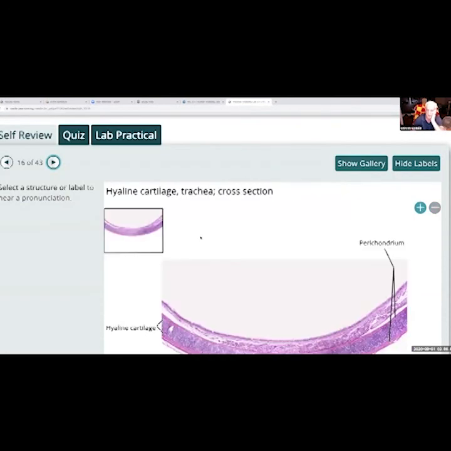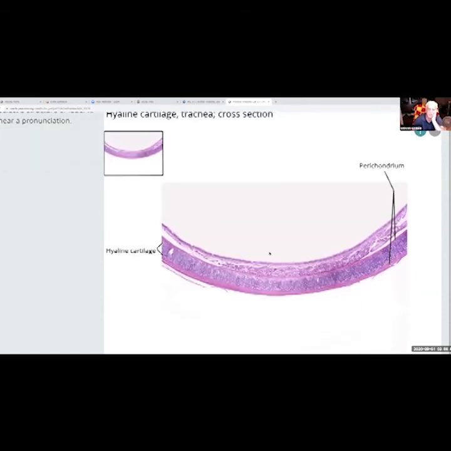Hyaline cartilage. Okay. Hyaline cartilage has a perichondrium. A perichondrium is the outer layer surrounding the structure. Okay, so the perichondrium is the outer structure of hyaline surrounding it. And this is hyaline cartilage. This is the cross section of your trachea. Okay, you see all these little ciliated cells here? That's what causes the mucus to be moved. And all they do is they beat in one direction and force that mucus out of your lungs. Any materials, any pathogens, anything like that.